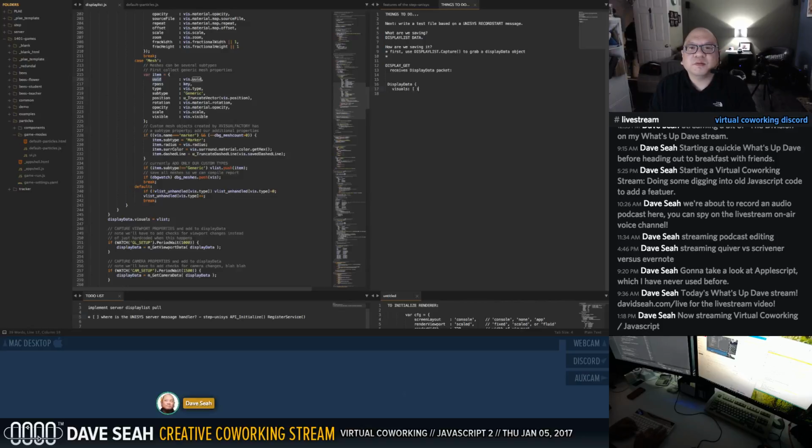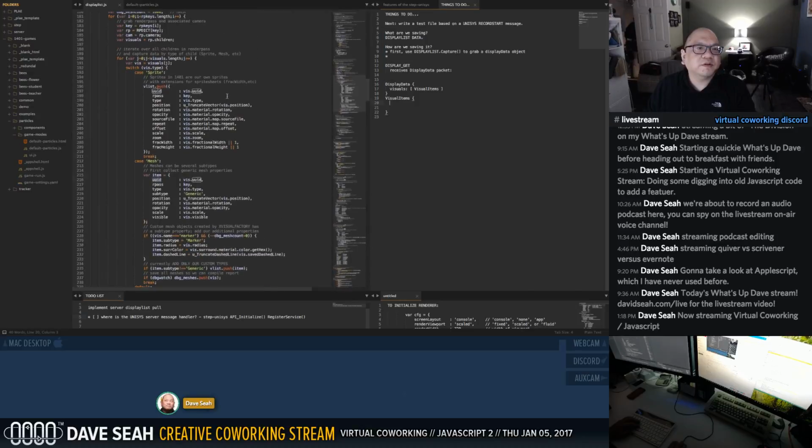Let's call this. Maybe I should make some sort of class that does this. All right, now I'll just outline it. Visual items. Visual items has what? There's some common ones.